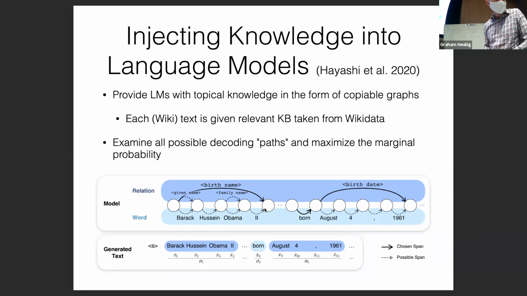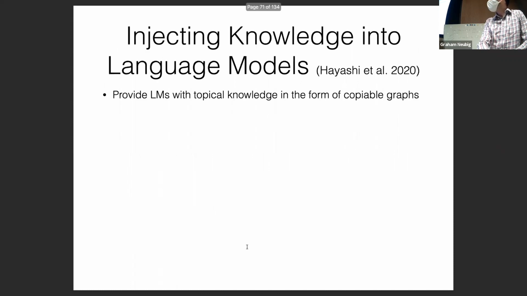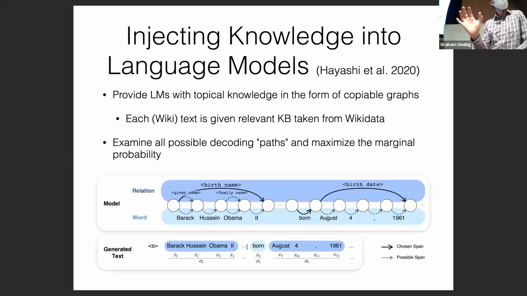So I see a question on Zoom. I think it's for the last slide. The question is, can we use something similar to improve pre-trained embeddings such as fastText for a specific domain? Yes, I'm sure you could do it for a specific domain too if you had a domain-specific knowledge base. Domain-specific knowledge bases do exist for some domains like biology or medicine, but there aren't necessarily a whole lot of them that are available in easy to use formats. Cool. Any questions about this? Okay.